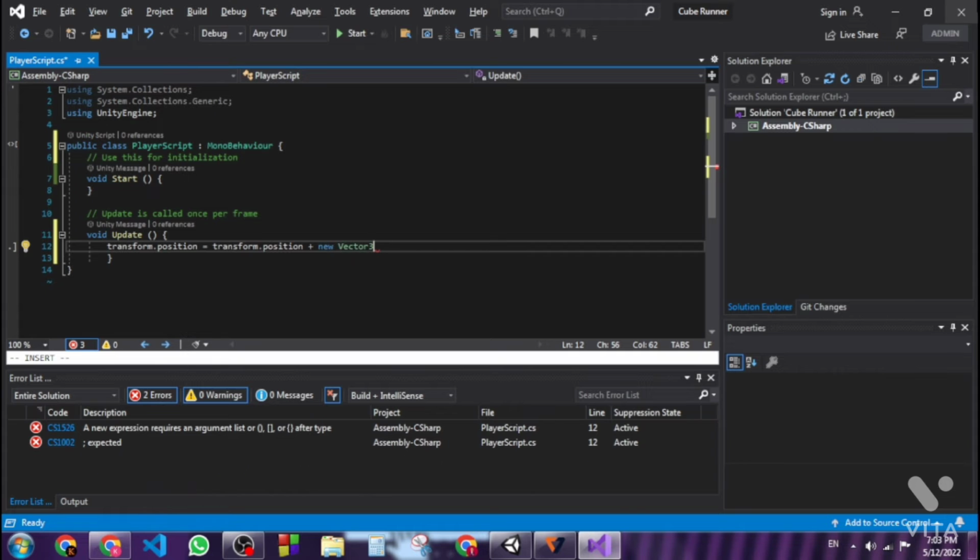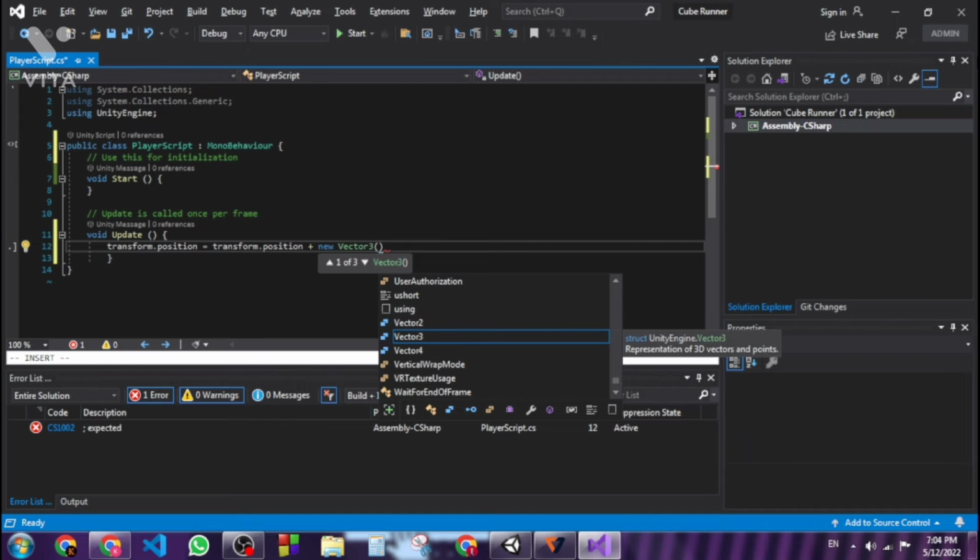Now I'll explain about Vector3. Vector3 is like a method that allows you to take three values: value x, value y and value z. Like that.